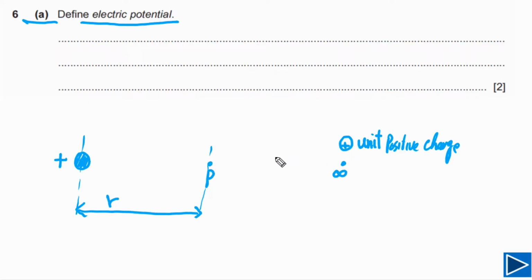If we want to move this charge to the left, we have to apply force on it. In this case, there is one electric force acting to the right. This is a repulsive force because this positive charge will repel the unit positive charge. So we have to apply force this way. And these two forces are almost equal in magnitude, meaning the speed of the charge at this point was equal to 0. We are just talking about the extreme case. And when we bring this charge to this point, its speed again has to be 0, meaning there is no gain in kinetic energy. Simply, there is no change in kinetic energy.